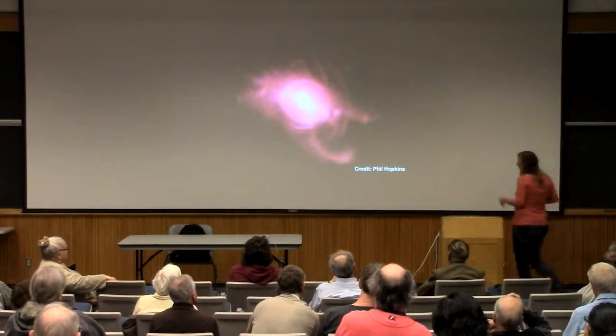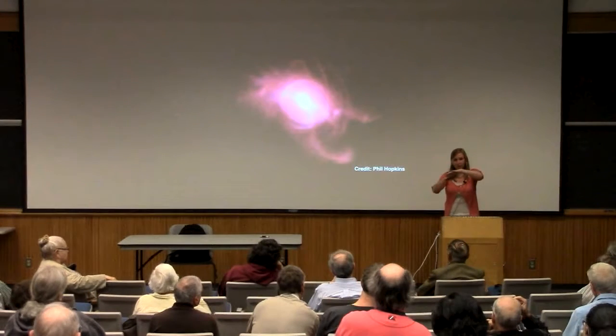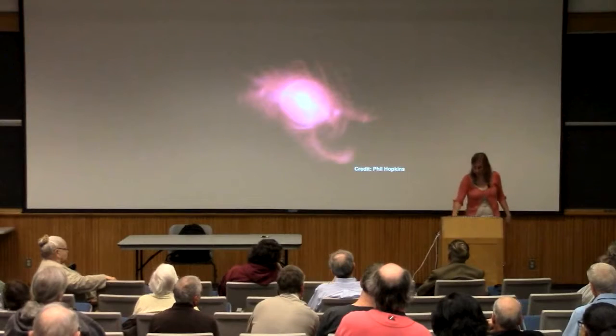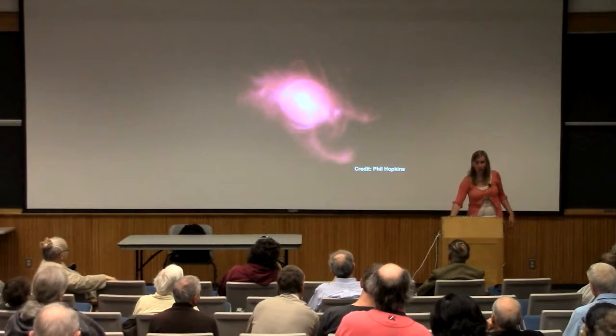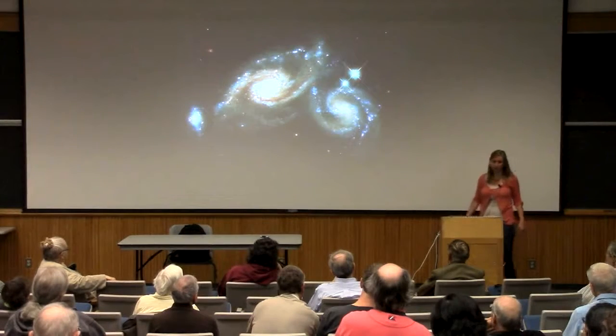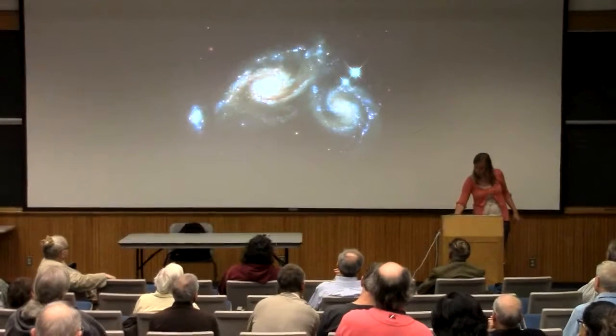So this is a very popular theory. You have two disk galaxies, they merge together and they form an elliptical galaxy. And if you actually look in the sky around us, you do see that galaxies merge. Spiral galaxies, like here, a nice Hubble Space Telescope image, two big spiral galaxies that are about to merge.